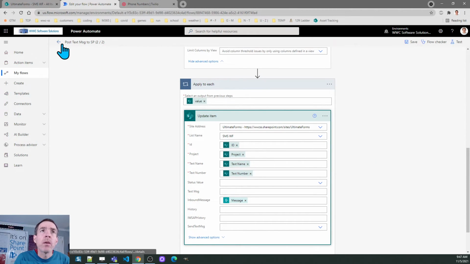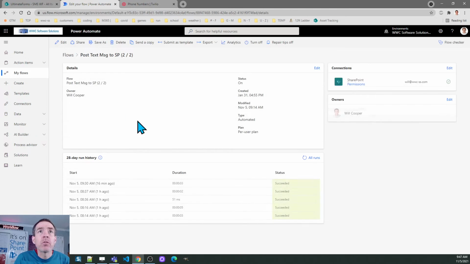Now this may seem tricky when you first set it up. I will admit it took me quite a bit of time troubleshooting to figure out how to get this working. But the really great thing is that once you have set this up one time and you understand how it works, you have those flows for reference. And repeating that same template in another list or for another phone number is really straightforward because you have all the information in front of you.